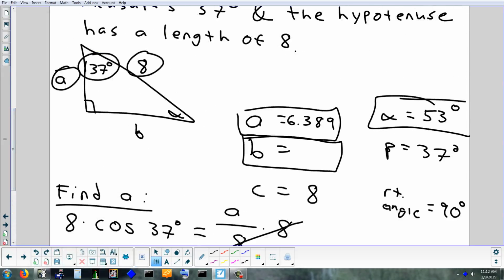Okay, 6.389. Now, I have 2 out of 3 of the sides. What could I do to get the third side since it's a right triangle? Pythagorean Theorem. I could do Pythagorean Theorem. But there's actually a couple reasons why I would probably not do that here. Anyone have a reason why I want to stay away from Pythagorean Theorem? Because you don't want to use what you got. Why? Because I like what I got. It's a nice number. Why don't I want to use it? You need to take what's given, not what you got. Why? Because it's a law.